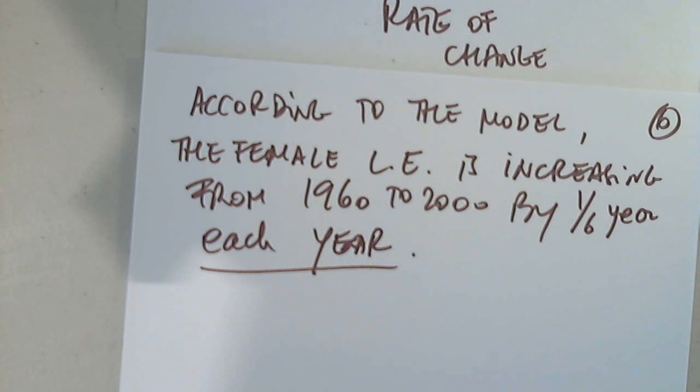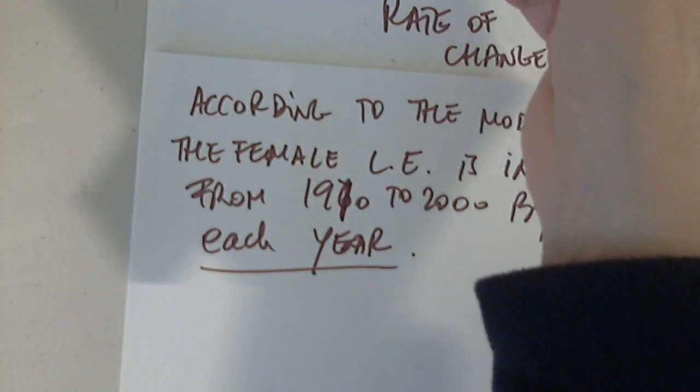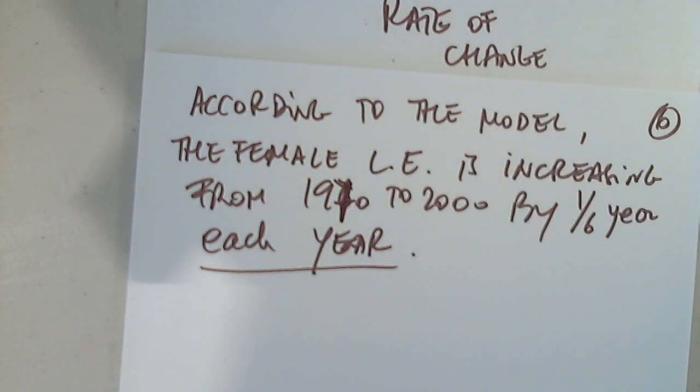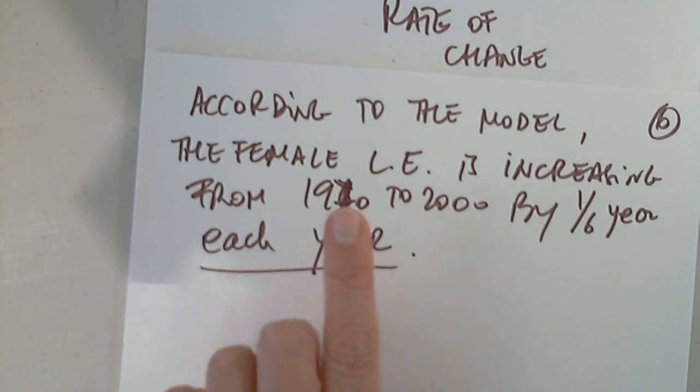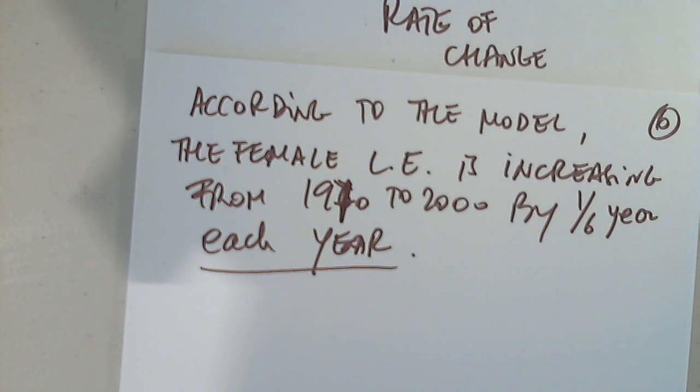Wouldn't we say that it was increasing from 1970 to 2000? It was 70, yes, thank you. I looked at the origin where they started. It's correct to say 1960, but I would like to just say exactly with the points that we used. I looked at x equals 0 instead of 70 to 2000. We have not analyzed what happened between 1960 and 1970. We only analyzed between 1970 and 2000. Correct. Absolutely.